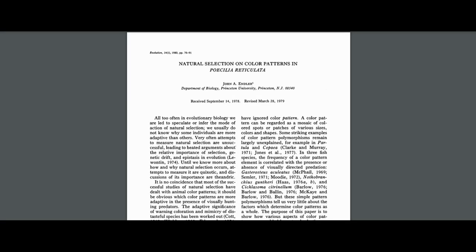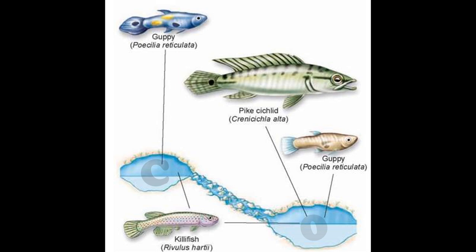But what about sexual selection? One of the most famous sexual selection experiments involved the brightly colored guppy Poecilia reticulata, recorded in the 1980 Natural Selection on Color Patterns in Poecilia reticulata. Researchers constructed ten ponds. Four had guppies and the relatively innocuous killifish Rivulus hartii, and six had guppies with the predatory pike cichlid Crenicichla alta. In the guppy killifish ponds, the number and size of blue and iridescent spots on the guppies rapidly increased. Conversely, in the guppy pike ponds, the number and size of the spots rapidly decreased. The colorful spots were disadvantageous in environments with predators, but were preferentially favored by the guppies themselves in the predator-less environments. Thus, we can see a trade-off between sexual and natural selection.